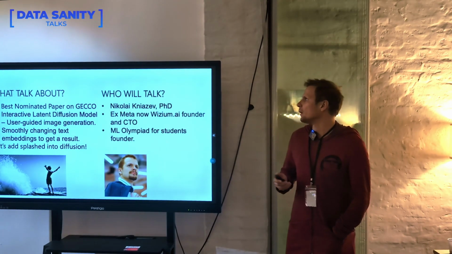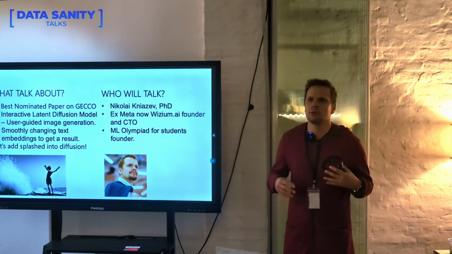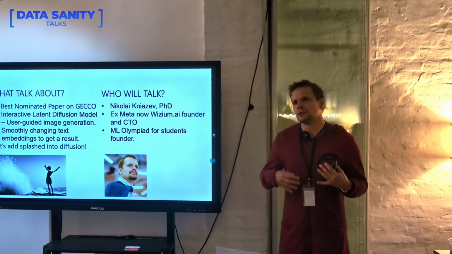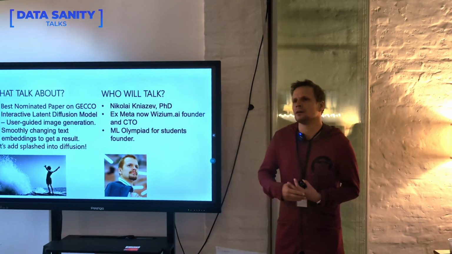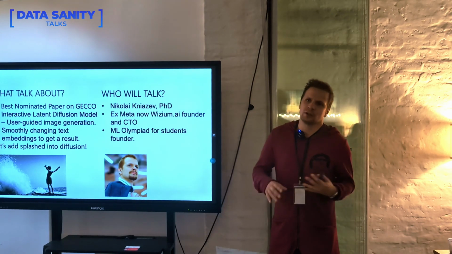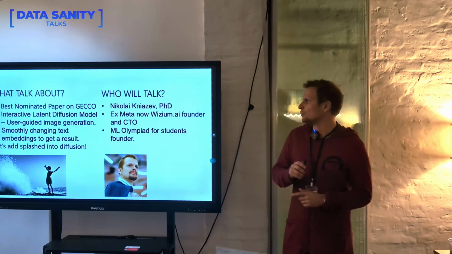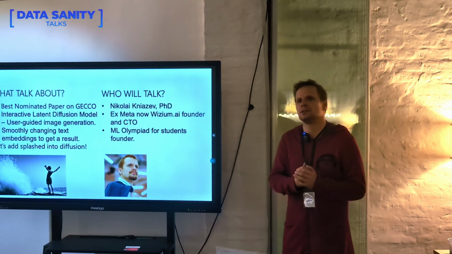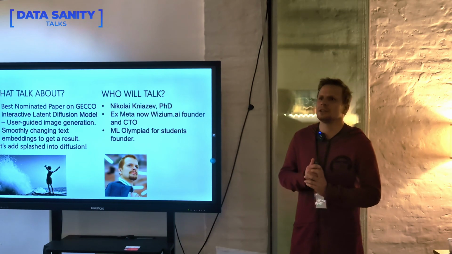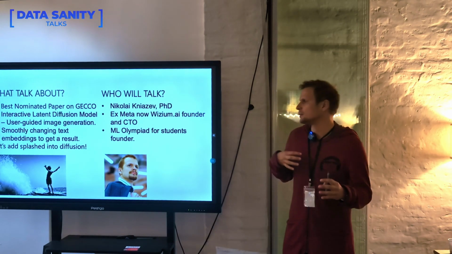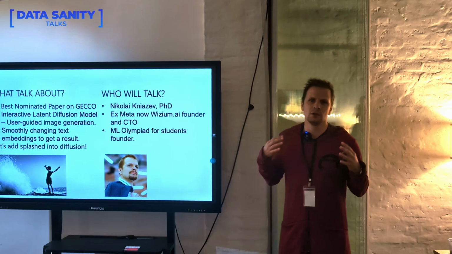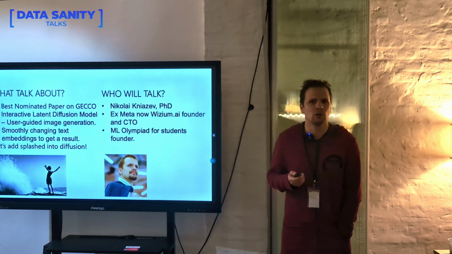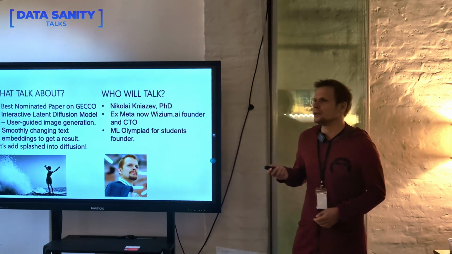I did it when I was at Meta, so I worked there partly on research for stable diffusion and diffusion models, how we can move them forward. Right now I switched and I'm working at a startup, Wizium.ai, but this corresponds to my work at Meta, which we published, and it's open source, so if you're interested, after that I can share the links. You can go to GitHub, and it's all prepared to run from scratch in Google Colab, even if you don't have your own server to run a neural network.